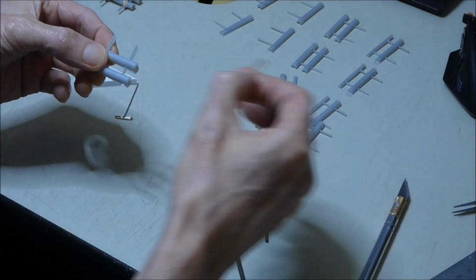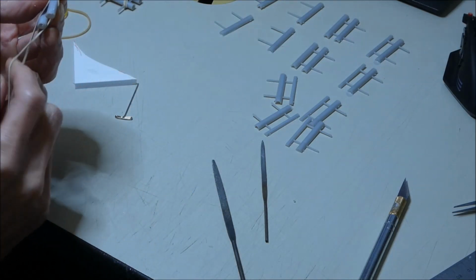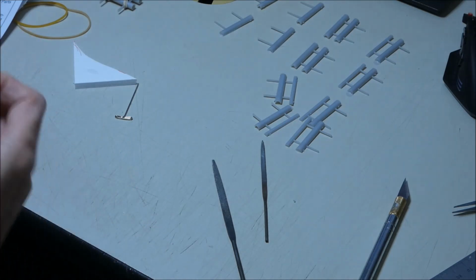So to make it all hold together in the right position, just use a rubber band and double it over the ends.